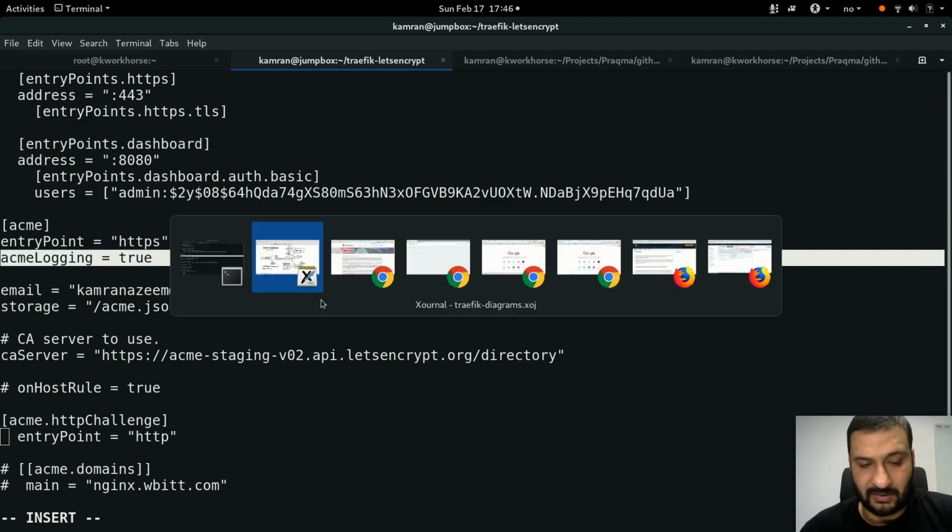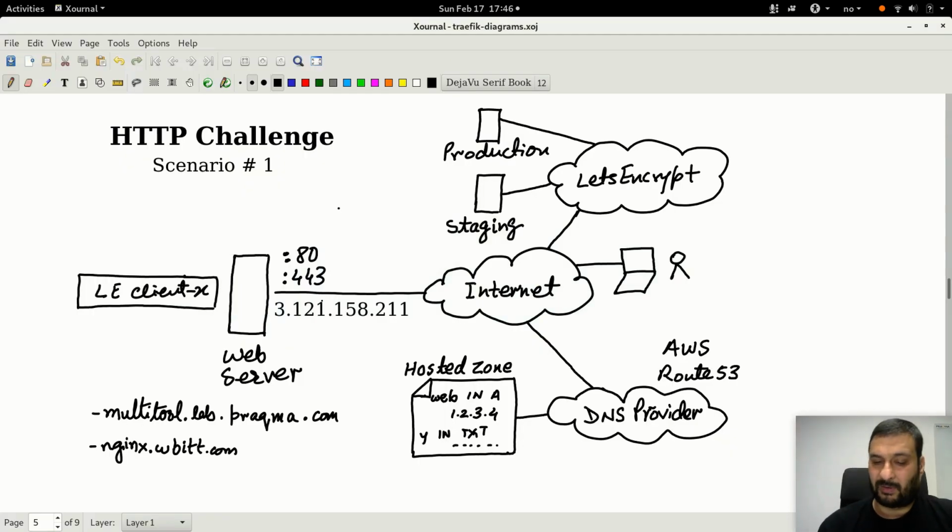And the reason is, let me show you the diagram. When you start the server and your server is not HTTPS configured, then where are you listening? Definitely on just port 80, right? So you can't ask the LetsEncrypt certificate server to fetch your file from https, because the server would ask the LetsEncrypt client to place a file at a special location, and will try to fetch it over HTTP port 80, right?